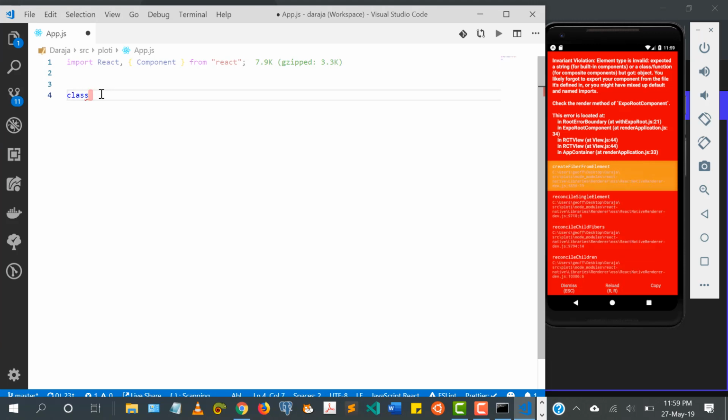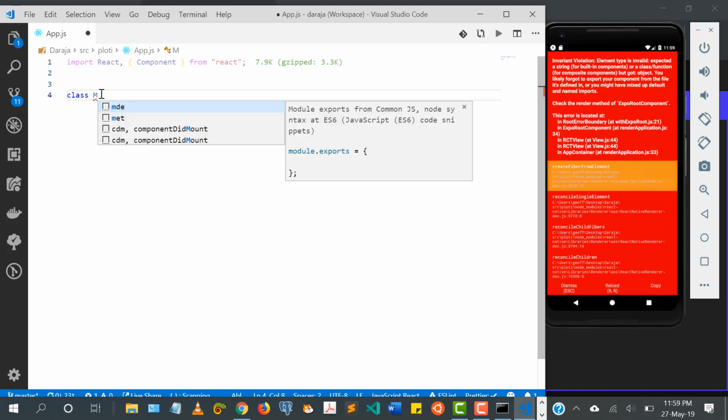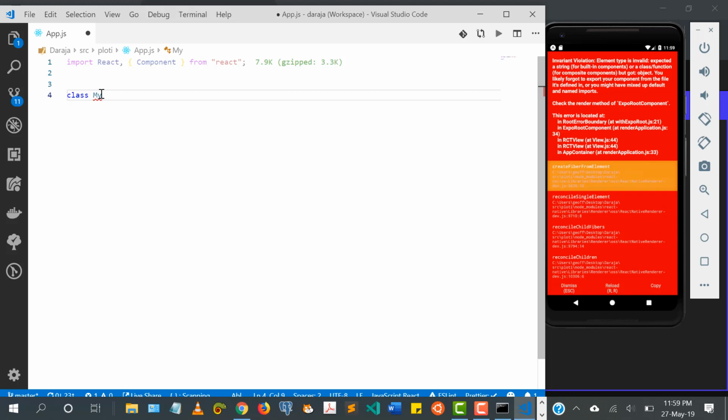We can give it whatever name we want, and it always starts with a capital, by the way, which is the appropriate notation. We can say MyFirstExpoApp, and this extends Component.